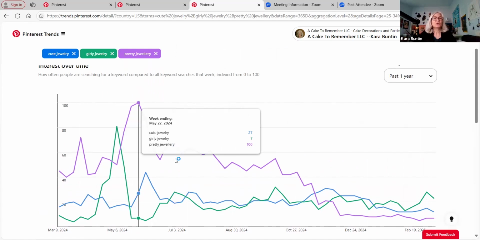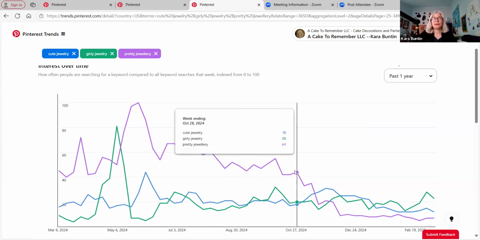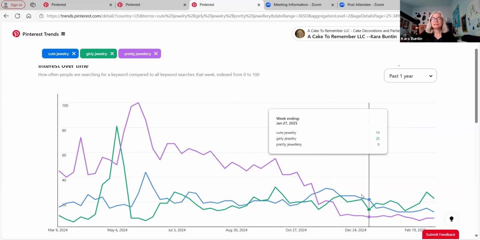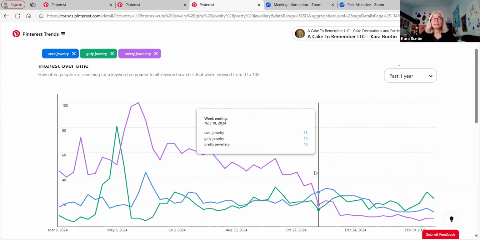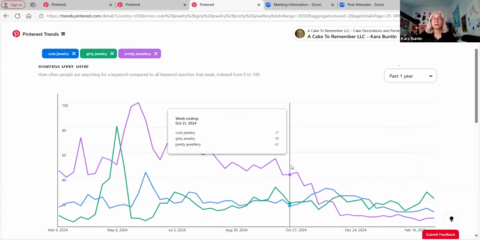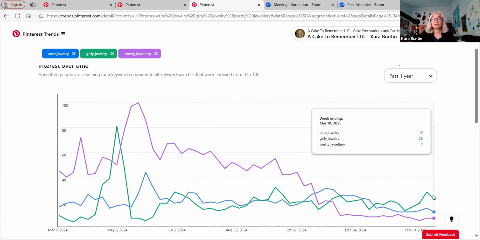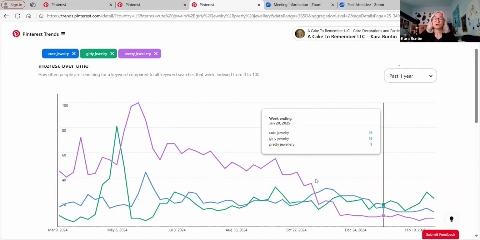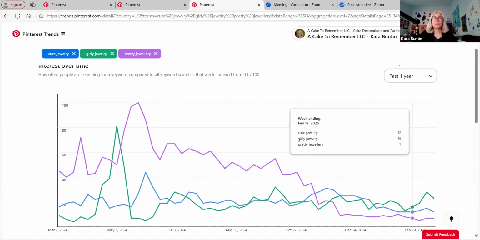So those are the kinds of nuances that you need to go in and really pay attention to, because the wedding season is not here. This is November and December. Wedding season is here during the year, and weddings really slow down during the winter. And it could be different in Australia, where it's summer in these months. But this is set to the US, I believe. You can set this to different countries if you want to look at that.